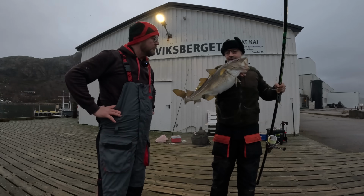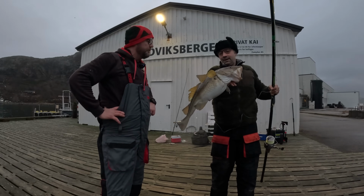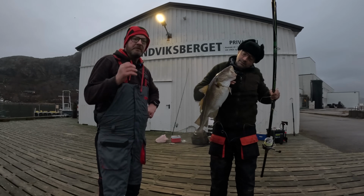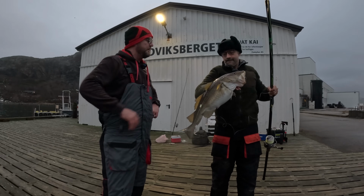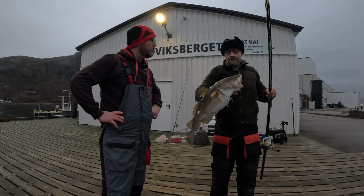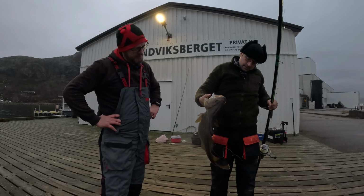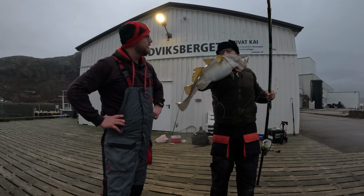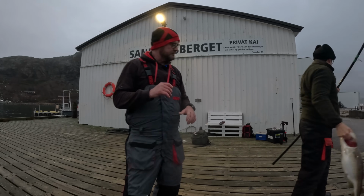Oh, cracking cod, Matt. Lovely. Look at the condition, the lovely fat bellies. Really fat one. Yeah, they've been well feeding, haven't they? I've got to say, the cod we've been having have all been big fat bellies, great conditioned. None of the old watery runners or racers, as we call them. That's cracking. Well done, Matt. That'll be nice. I'll have that for tea. Happy for tea tonight. Thanks, Matt. Yeah, that's a cracking fish, that is.